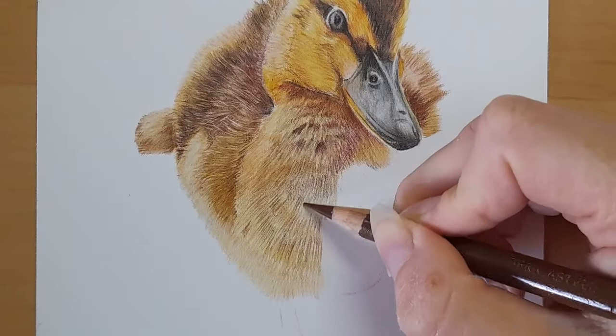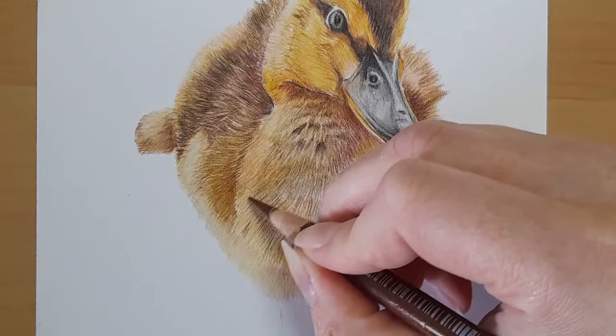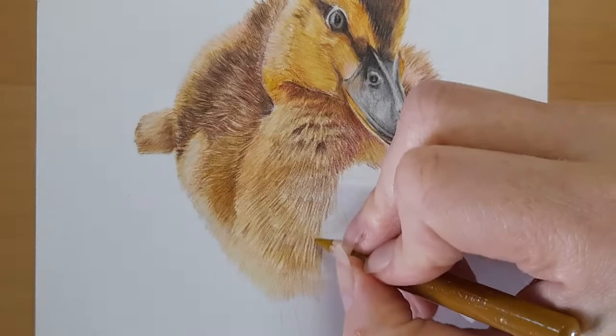You can see as I'm adding in this burnt sienna, I'm leaving little gaps in between each line and overlapping so that we get a natural look to the fur and the colours that we've already applied to the page shine through. Okay, and then I'm going back to the green gold. Just going to apply that over the top.